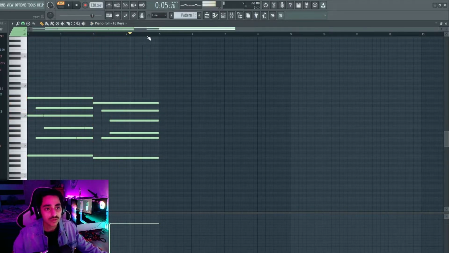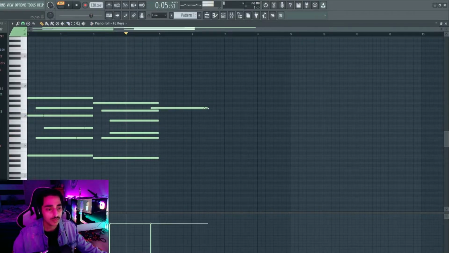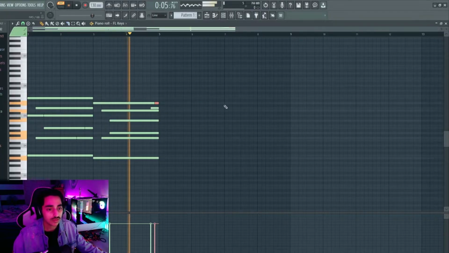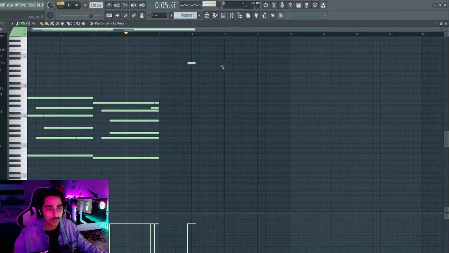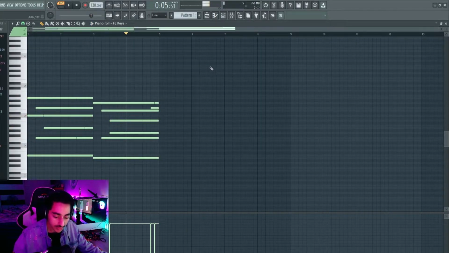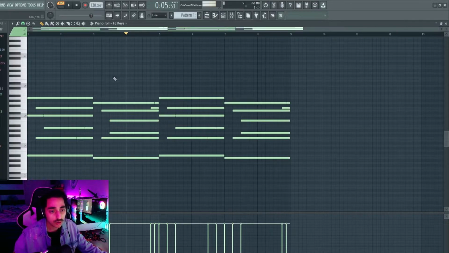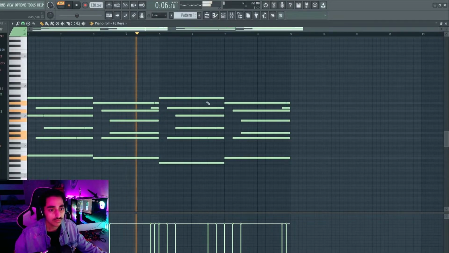That sounds pretty good. I think we need a transition going into this part. So maybe we put one right here and then cut this right here. What we can do is press Control B and it'll copy it onto this side, and then we can manipulate it further. Maybe we want to take this out. Maybe for the bass we want it to go lower, so we'll go down here.